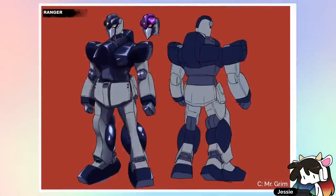Alright. This next one is by Mr. Grimm. A very Transformer-esque character named Ranger. I'm a really big fan of Transformers. It was my childhood, man. I can't just not pick it. The big robot. I'm a really big fan of mechs as well. I'm quite bad at drawing mechs, I find, or quite bad at designing mechs. This is really well done. Really, really great work on the forms on this one.